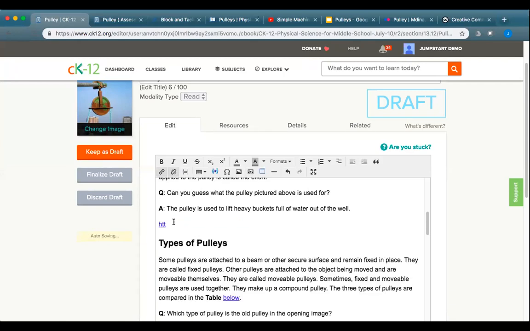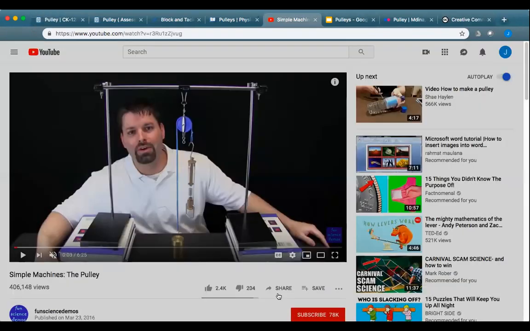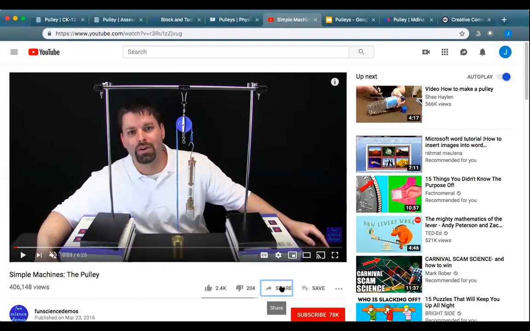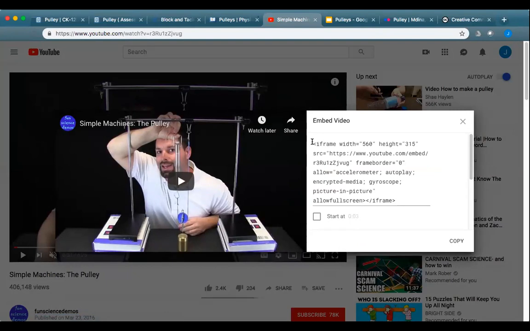Alternatively, I could take that video and I could use this insert edit media, as long as, once again, this is not a header, it's not going to work, but regular text, I can insert that media. And I can pull the embed code from YouTube. YouTube embed codes would be under this embed option. And that code, notice, is a bit different. You could start it partway through a video, so that might be a good reason to use an embed code versus just the regular piece.